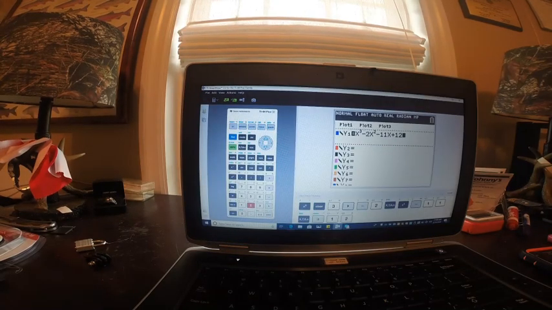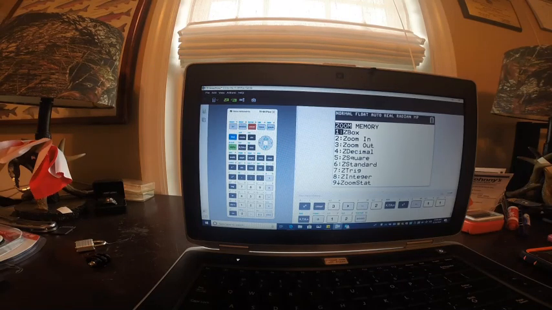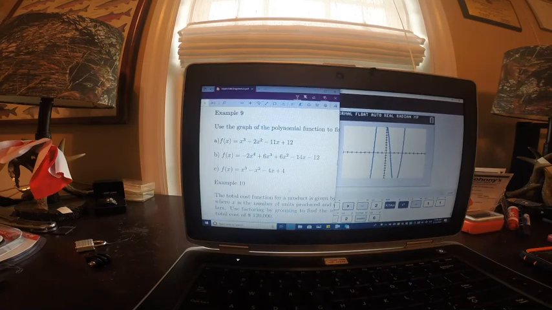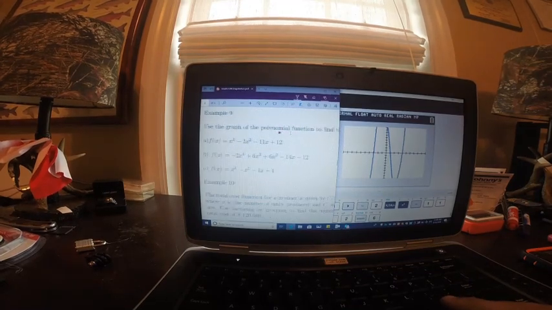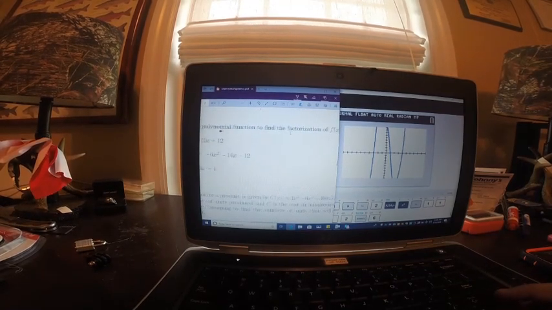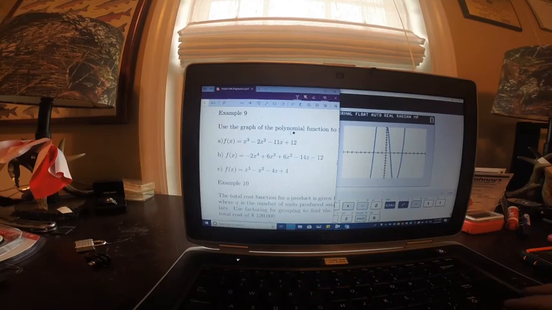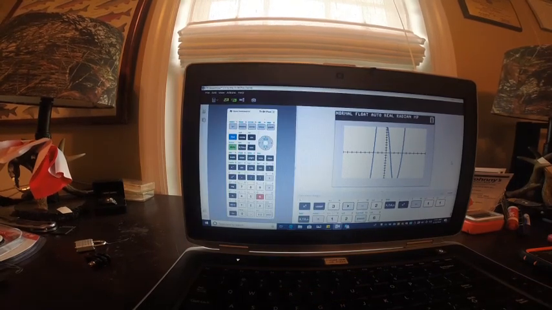So I've typed the function in on my calculator. Now I'm going to do zoom standard. What I'm really concerned about here are my zeros. So I have a 0 here, here, and here. When we find the factorization of this f of x, the zeros are very, very important. Essentially, we need to find them first. So that's what I've done.